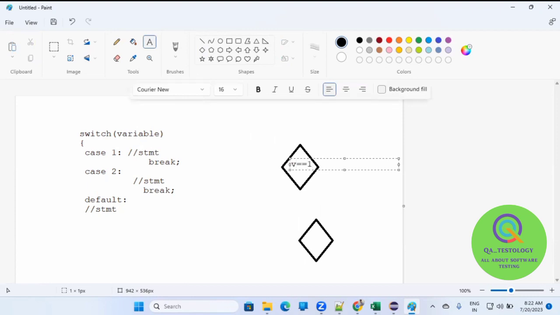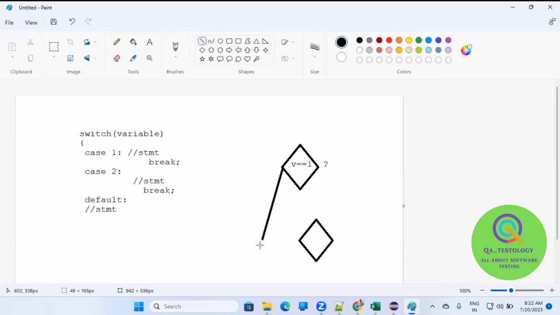Okay, it's checking v is equal to 1, question mark, right? If it is true, then stop. So if it is true, then come out of the switch. Do the statement and come out. Let's assume that this is true. True. So what will happen?